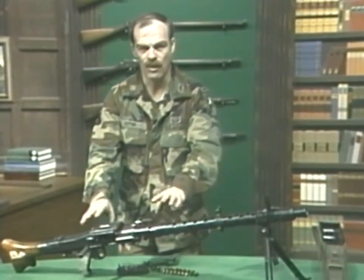This is the proper way to employ a crew-served weapon. The gunner adjusts sights, aims, and fires the weapon, and the assistant gunner keeps it working. Somebody else must spot the fall of the rounds. Without this, the effective range of the machine gun is no more than 1,000 yards.